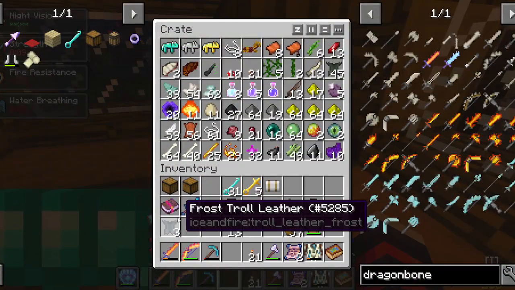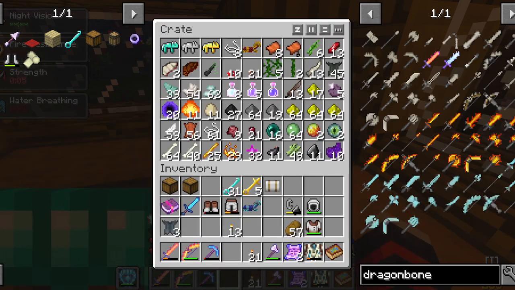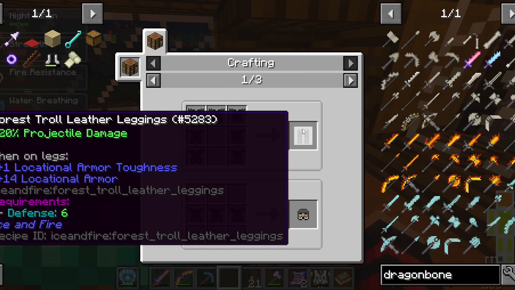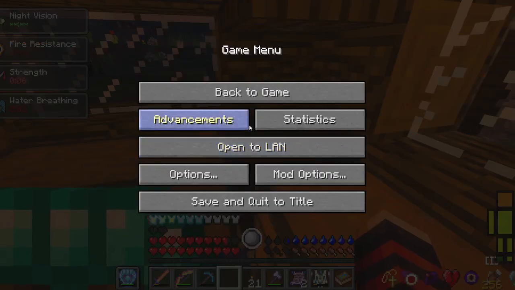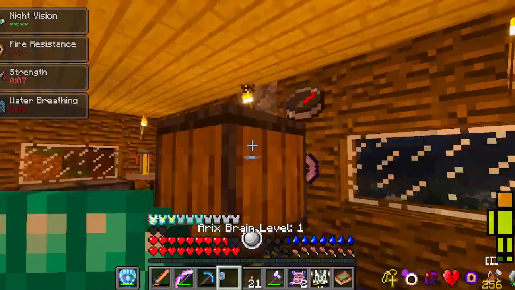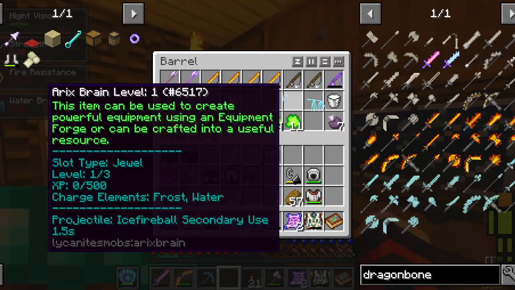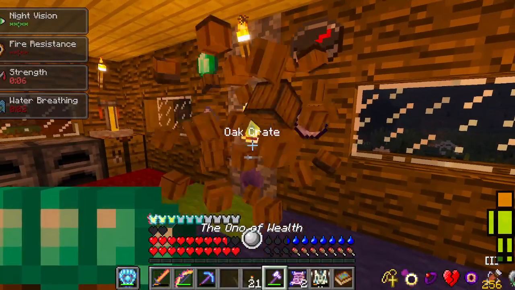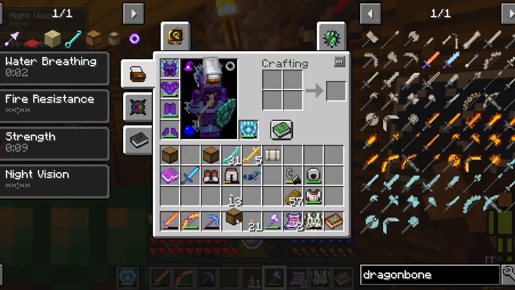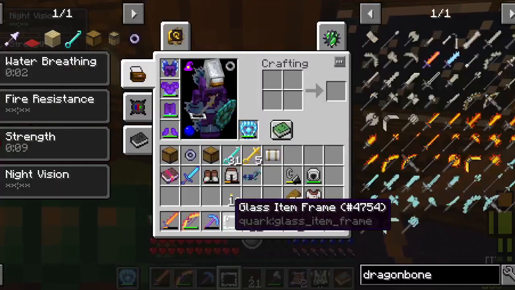Okay, so frost troll leather is different from this. So what this makes a frost troll type of stuff. Does this give you minus 20% projectile? Okay, so they all do the same. So I don't really need this type of leather. Useless. You can have it. Cool brain. Add it to the collection, I guess. Break that. Alright. I think next episode we'll clear it out. Did not mean to do that.